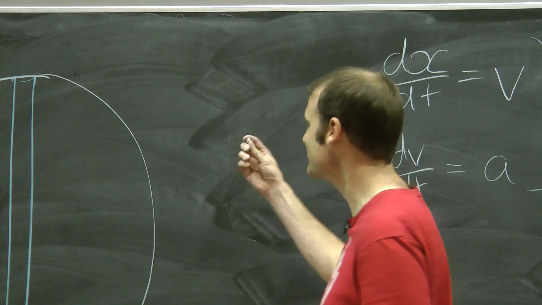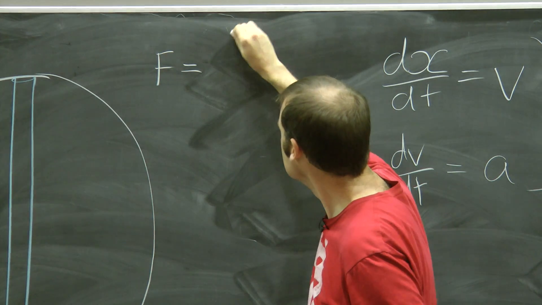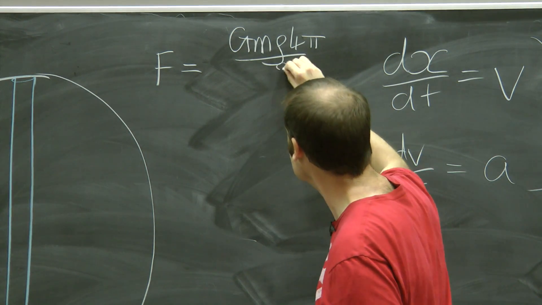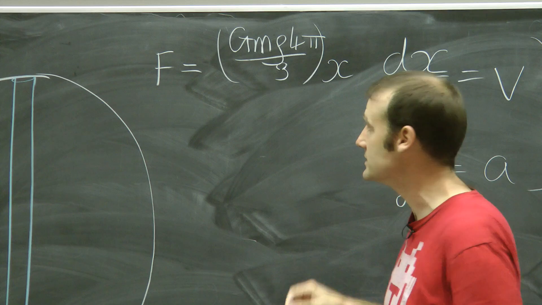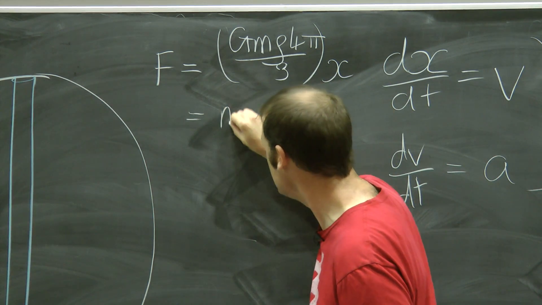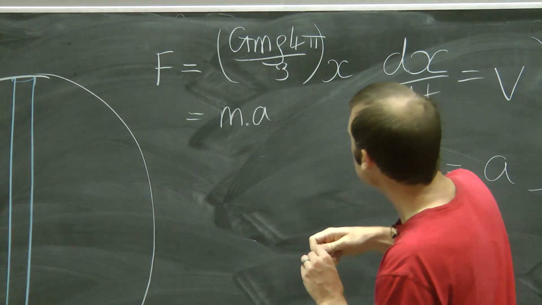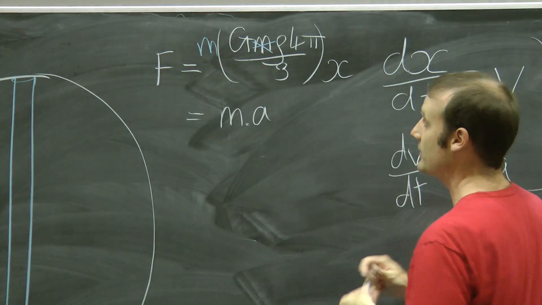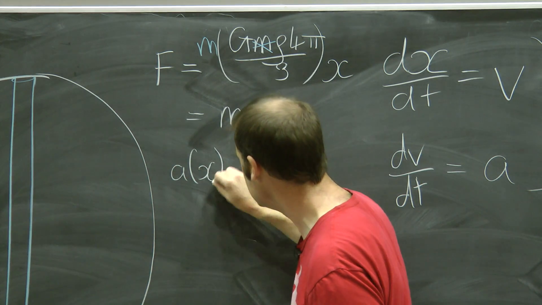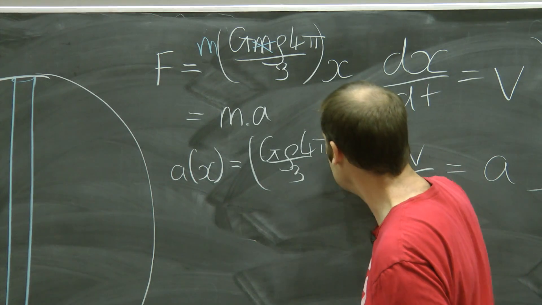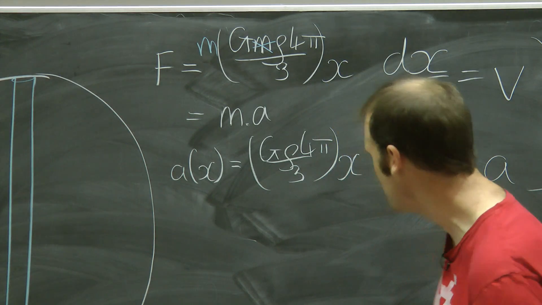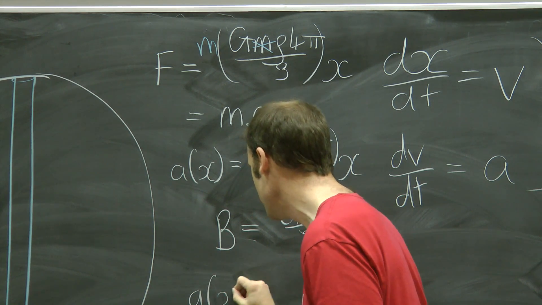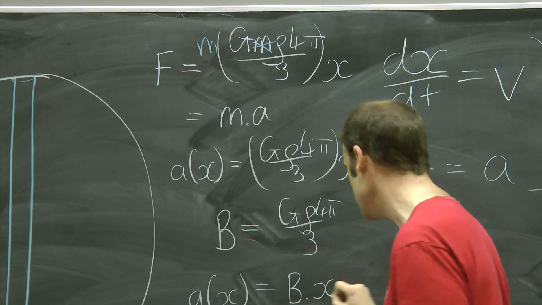Actually, we should get the acceleration in terms of distance. So before we had force equals g times the mass of our object times the density of the earth times 4 pi on 3. And we put all of that outside of distance. Now the great thing is that force also equals mass times acceleration. And there's our mass in there. In fact, if we take that mass out from in there and we pop it out the front, all of this is then our acceleration. So our acceleration as a function of position equals all of this rubbish times x. And to make our life slightly more simple, I'm going to take all of this, I'm going to call that blah.